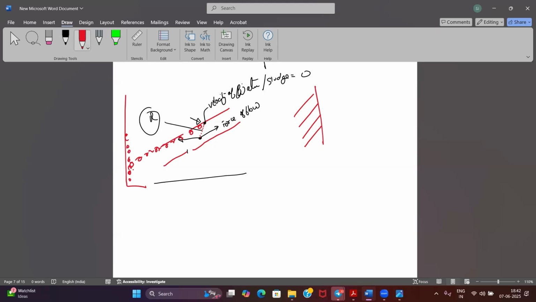Sir, is this force of flow also centrifugal, and is this one also centrifugal? Is it acting on both sides? No, this oil will go inward, that is centripetal. Force of flow is a centripetal force only.